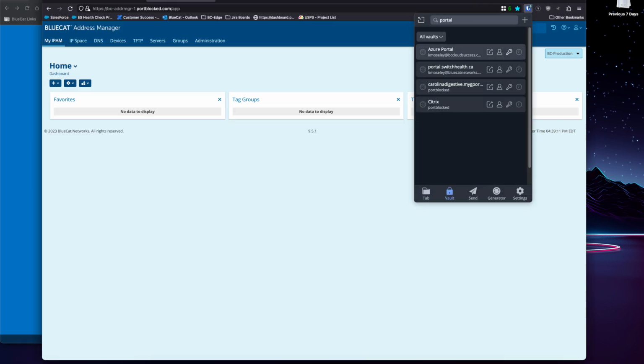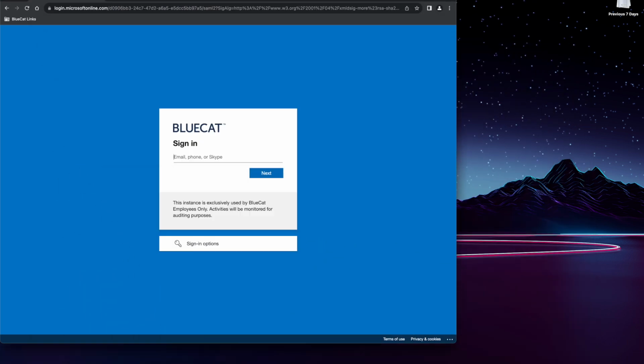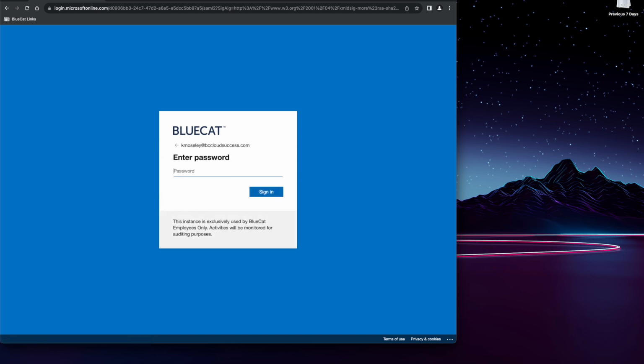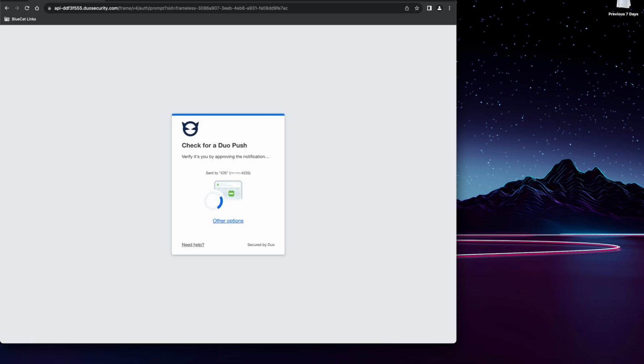I'll copy my password real quick. I'm going to say kmosley@bc. Next. Paste. Say never for Chrome to remember. As you can see, the Duo is coming up, which is my two-factor.